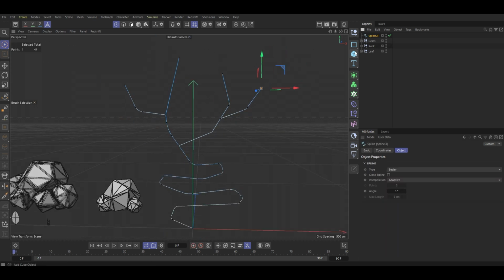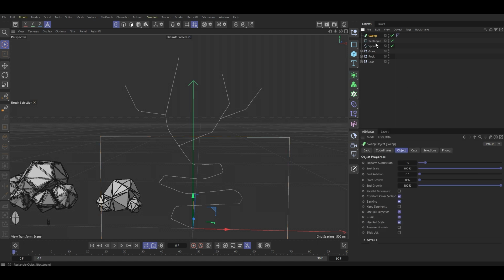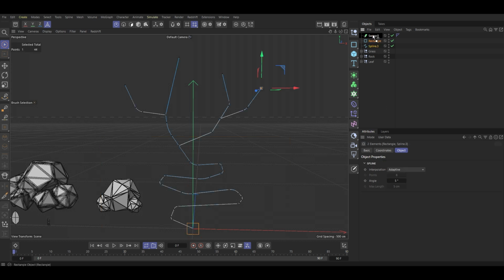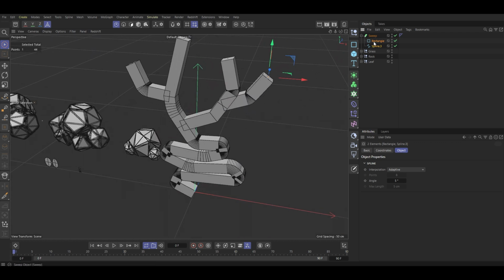Now I'm going to take maybe a rectangle for this. Yeah, I'll try with the rectangle. So let's make this 25 by 25 and place it, select all together, and it's looking like that, right?